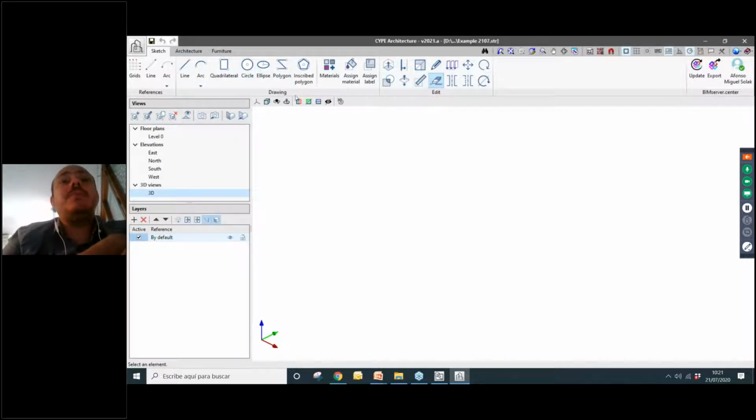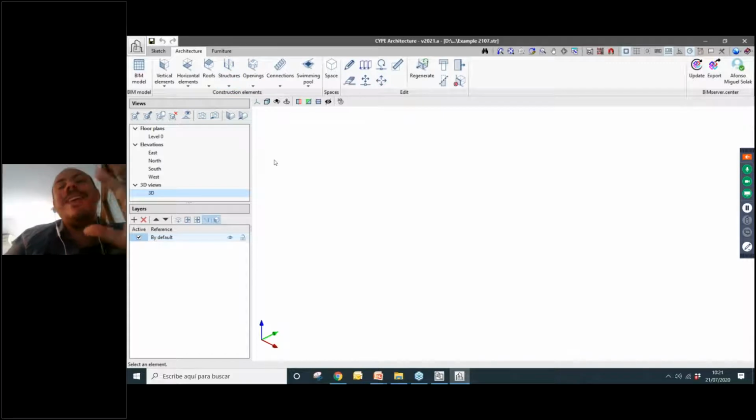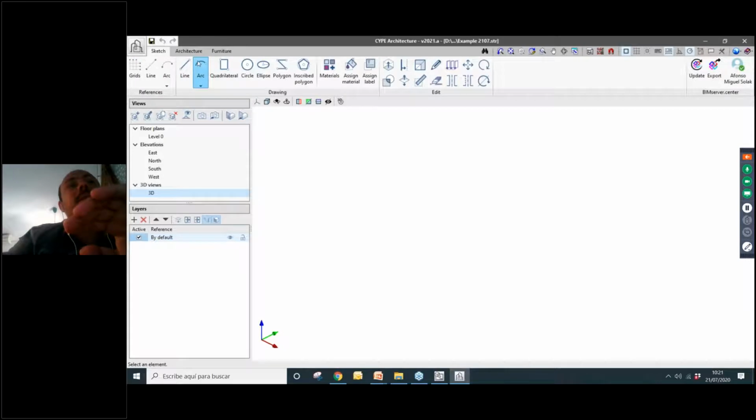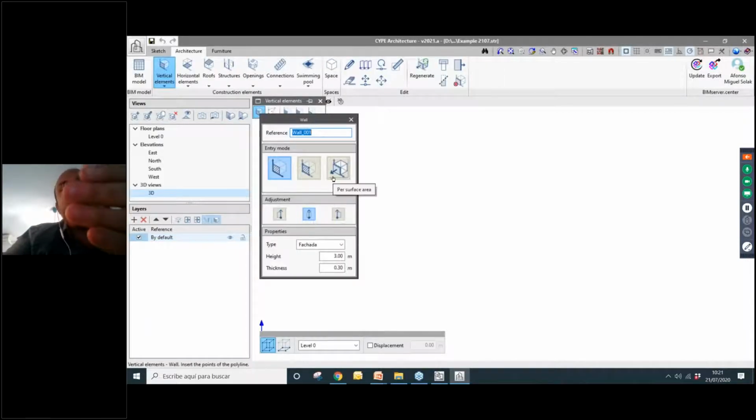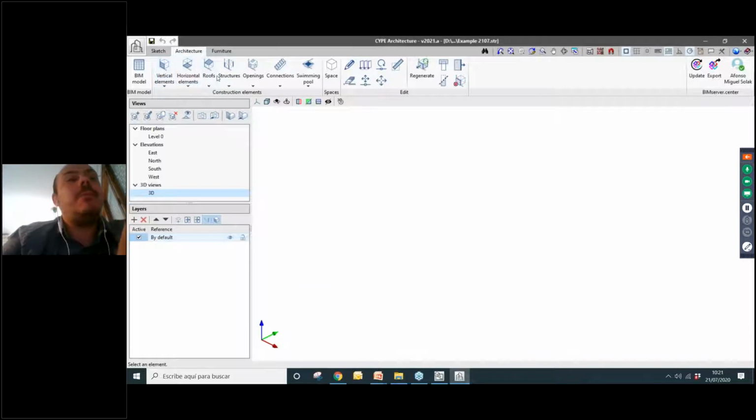Okay, when we finish this first sketch of our building, we can just change to this Architecture tab, and then for each surface that was previously created on the Sketch tab, we can assign an element to this surface of the sketch. Okay, we'll do that. Okay, and when we change to this second tab, we are talking about IFC elements. We are talking about BIM elements. So here we are generating our BIM model from a 3D sketch that we created before.